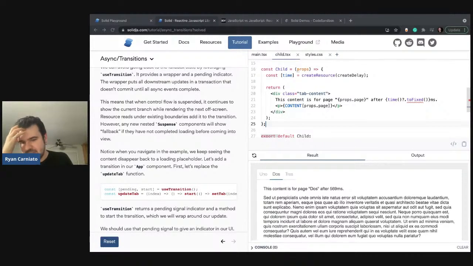And time slicing was actually something that was really hard for me to see, because if you have this perfect continuation like Solid does, you're not doing any extra work when you pause. Like, with React, if you pause and then you restart again, you got to do a whole bunch of extra work. So I was like, who cares?